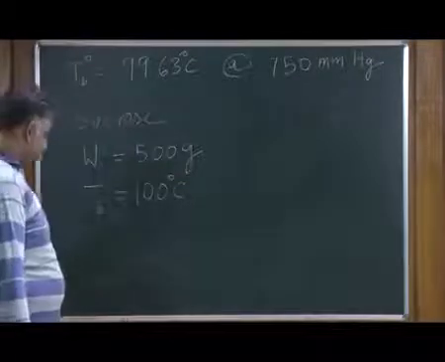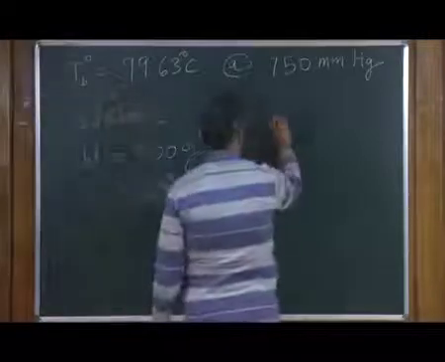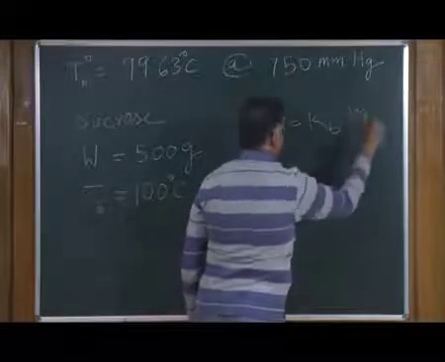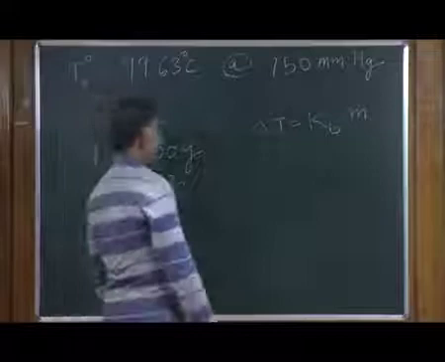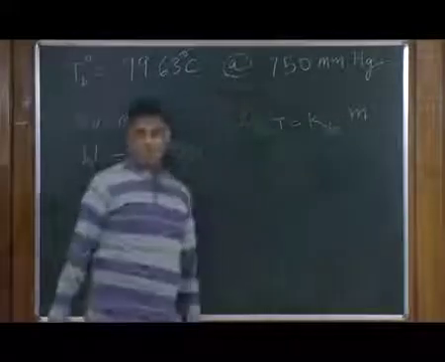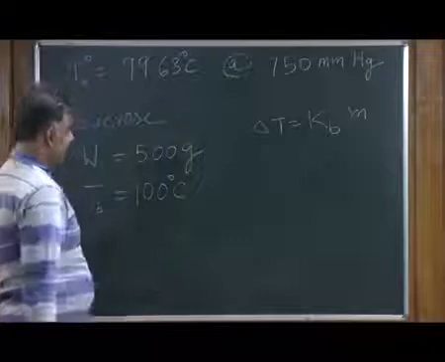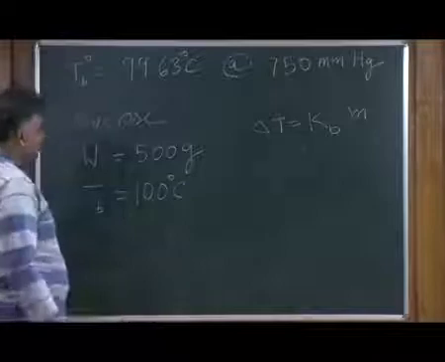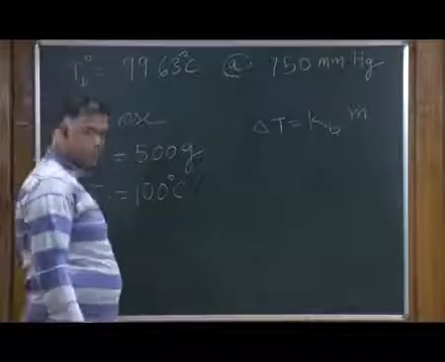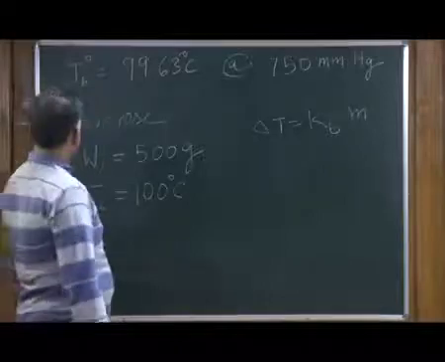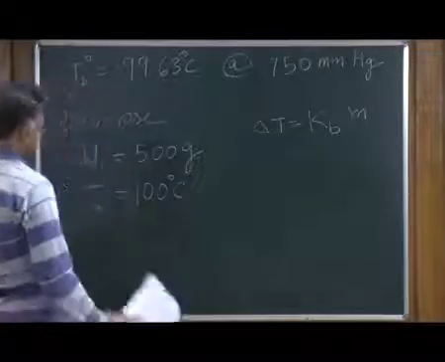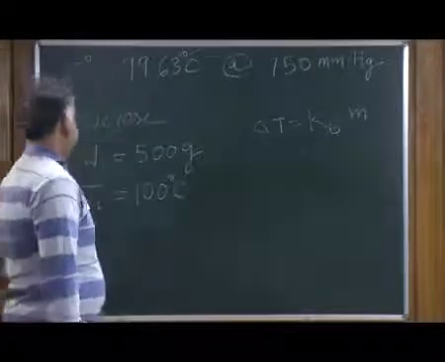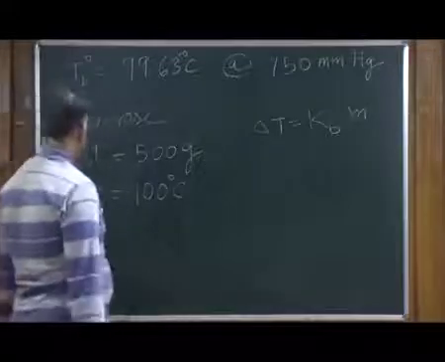Okay. So, we are going to use the familiar formula, that is delta T is equal to Kb multiplied by molality. Of course, the Kb is listed at a normal boiling point, and we have seen the Kb is a function of temperature, but we are not going to wonder about that, because this is quite close to 100 degrees centigrade. So, we are going to assume Kb is same for this system when the temperature is 100 degrees centigrade.